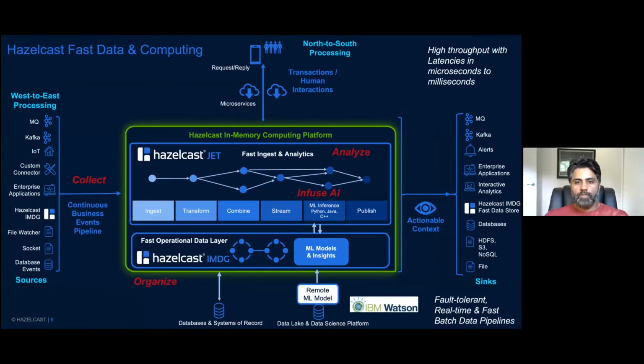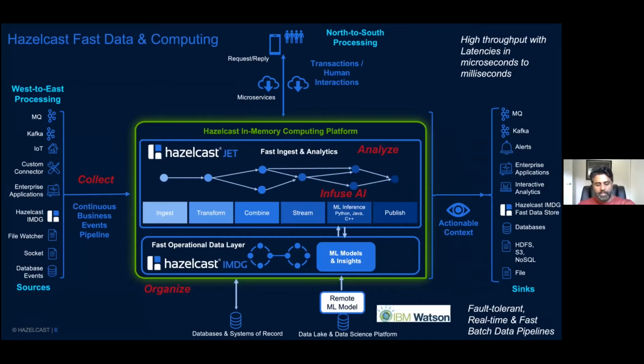All right. So what you see on the screen is the complete architecture of Hazelcast compute platform, which has two aspects to it. One is IMDG, which is the data layer, which is the caching layer where the data is stored in the distributed form across the server nodes in the cluster in Hazelcast platform. And then the other bit is Hazelcast Jet, which is the compute aspect. Caching is simple. You put data in the memory of Hazelcast servers and you read data out of it.